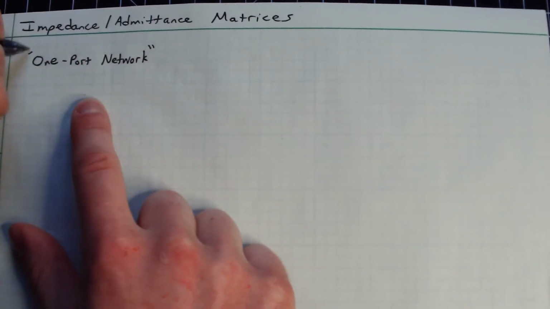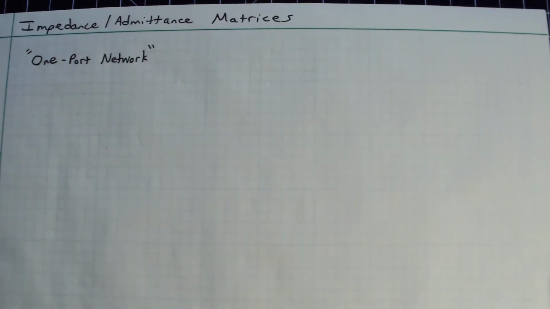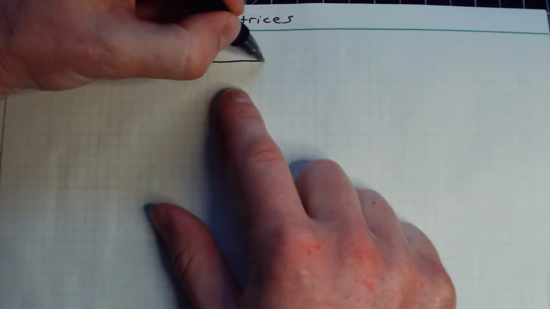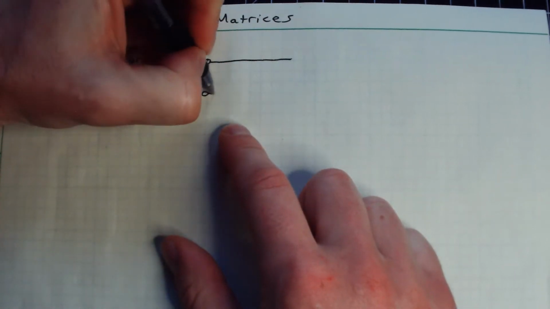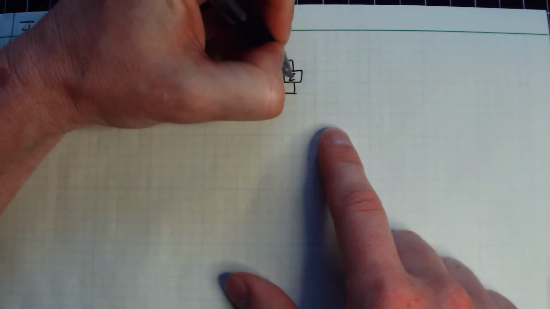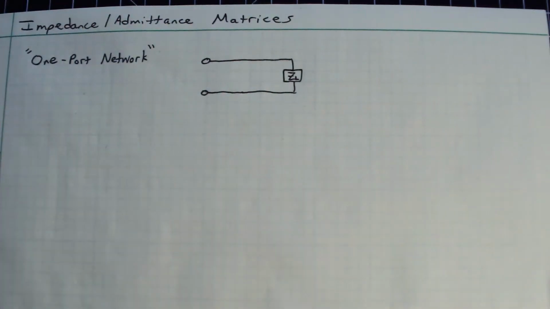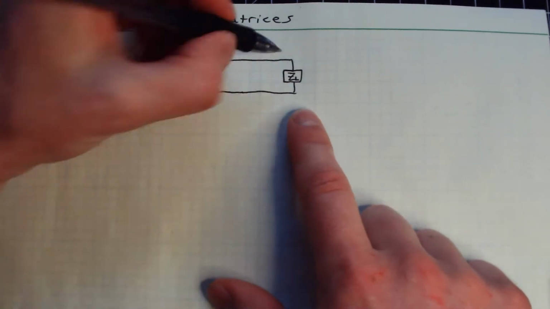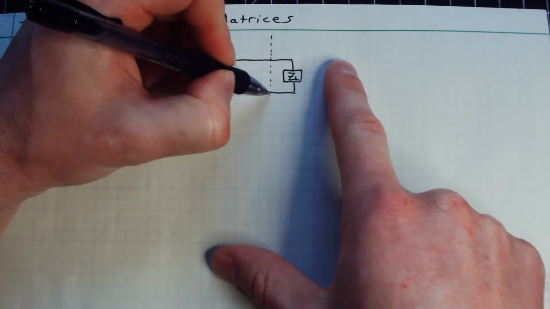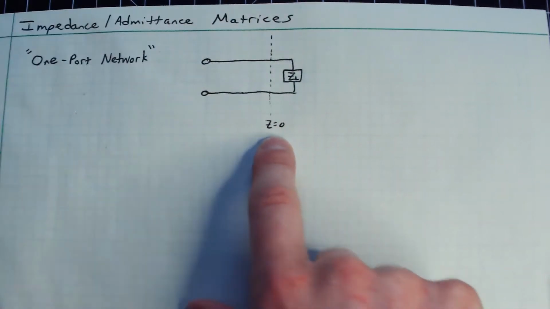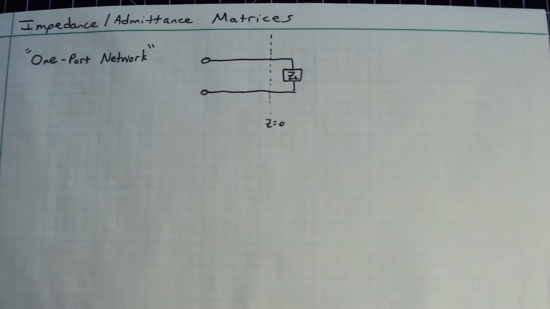network. Okay, so for example, what would a one-port network look like? Well, you start with something like a transmission line, like so, and we'll draw this out. And at the end of that transmission line, there might be a load, which we'll denote with a load impedance Z sub L. Right? And the definition for that load impedance, first you would have to define some kind of reference plane here. So I'm going to call that Z equals 0.